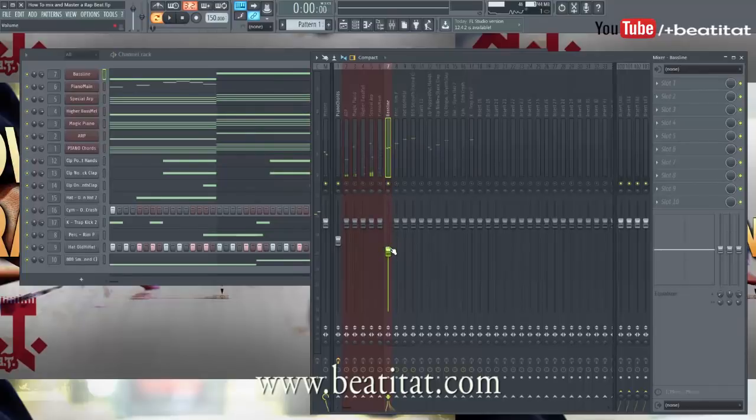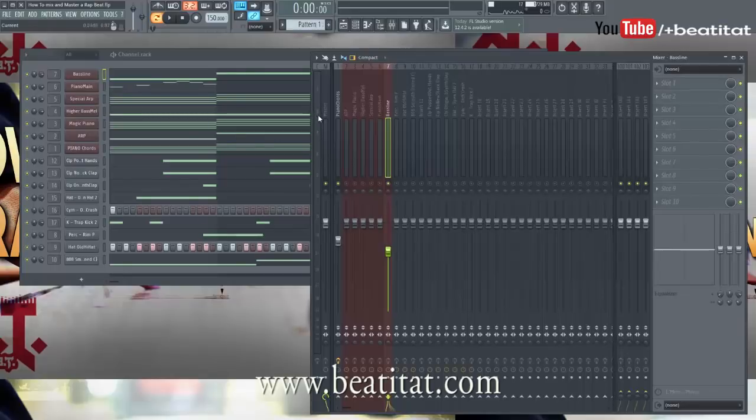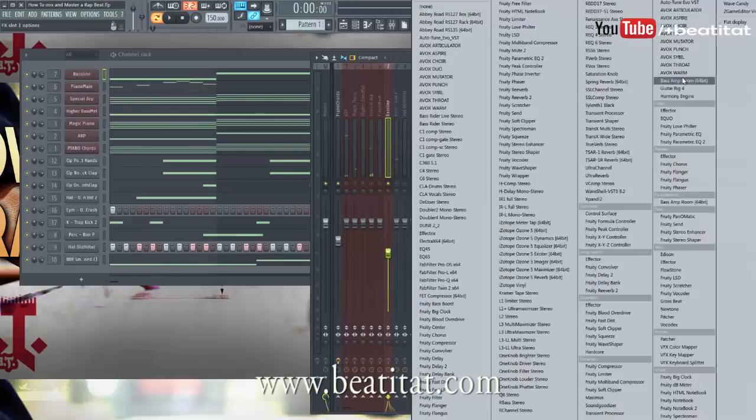So mixing is just really adjusting the levels. I don't want the bass line to be too prominent. As we saw, it was way up here. It's going to tell you the levels right here. So this is C for current. Since I'm selecting this one, this is the current track, so it's going to tell me the exact level. I kind of like that area, but we could go down a little bit more.